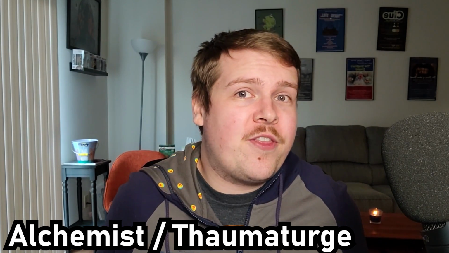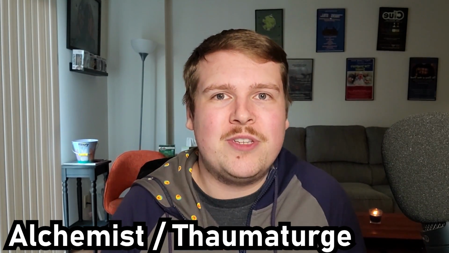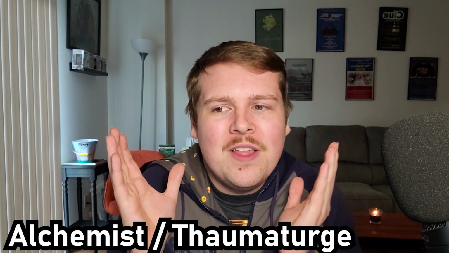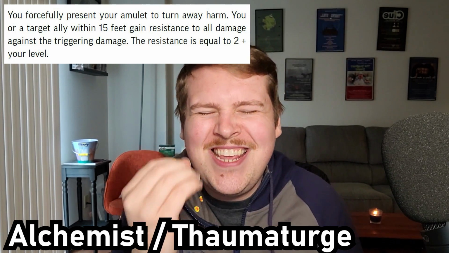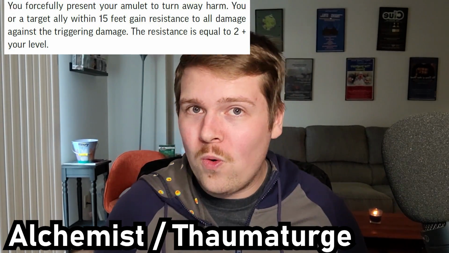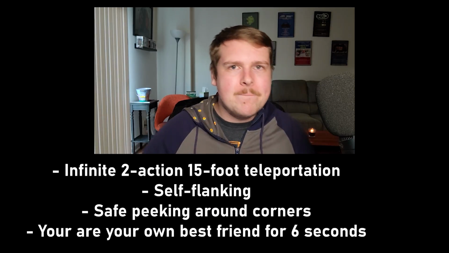The implements granted by the Thaumaturge archetype are also incredibly strong, even if you can't get them until level 6. For example, the Amulet for Self-Protection is incredible damage reduction for the squishy Alchemist, or the Mirror is the Mirror.